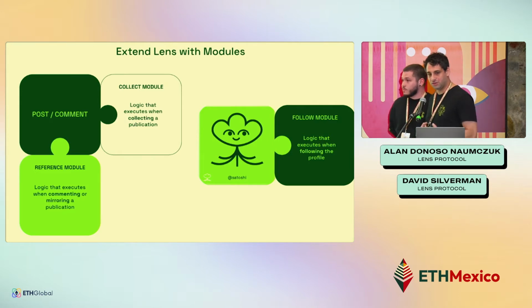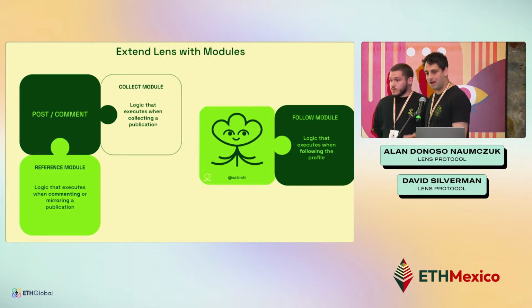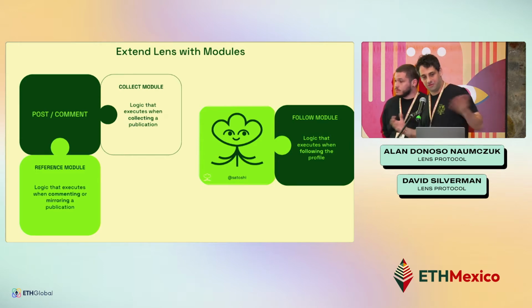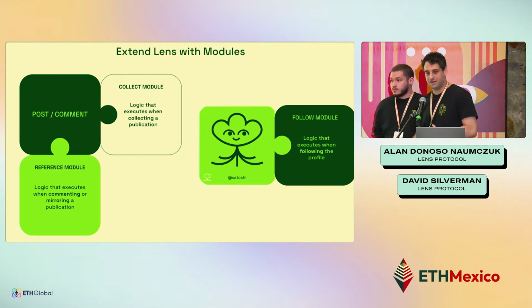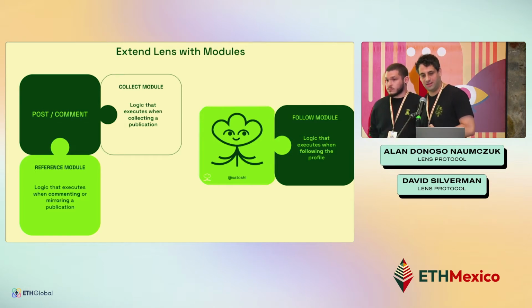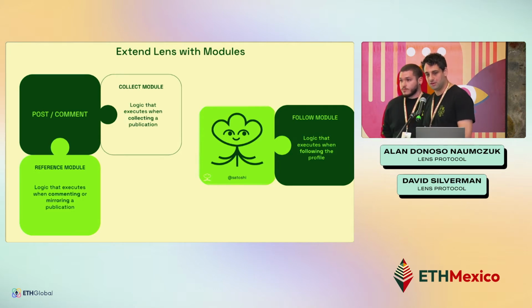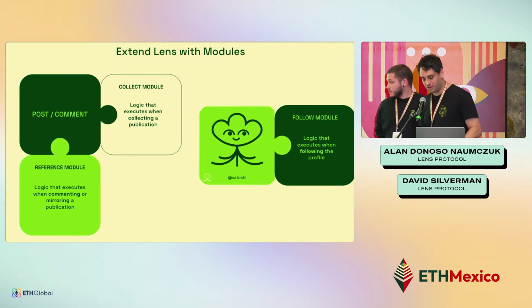And the last type of module is the collect module. This is how you monetize publications. And again, it is fully configurable to how the developer wants. So if I were to post a really great image of my time in Mexico City, I can say, hey, I want to create an NFT out of this. I'm issuing 10 of them, and they are 5 Matic each. I could also say these are 10 of them, 1 Matic each, but you can also only collect it if you follow me already. Again, all of the logic is fully configurable, and this is a really awesome place if you're a smart contract developer.